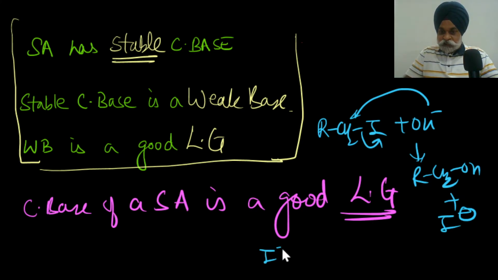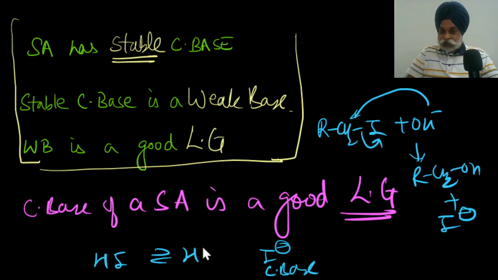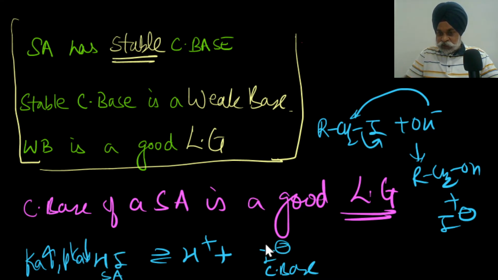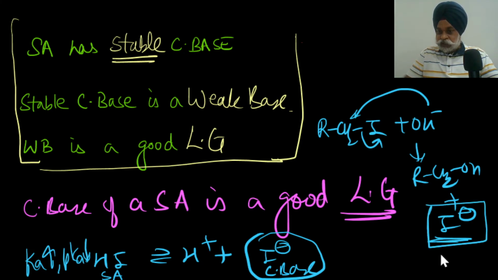Now I negative is the conjugate base of a very strong acid, HI. HI is a strong acid for which its Ka value is high and pKa value is small. So its conjugate base is stable, and this entity containing negative charge would always want to come out as I negative. Once it came out as I negative, it has no tendency, or lesser tendency, to attack the substrate or the product once again. So we shall be saying this is a good leaving group.